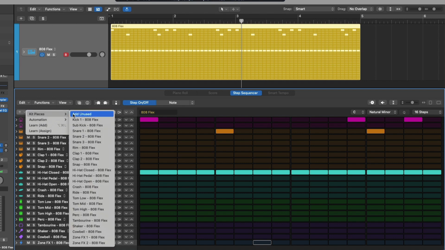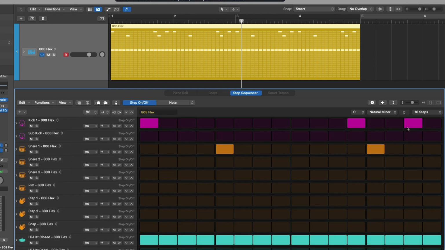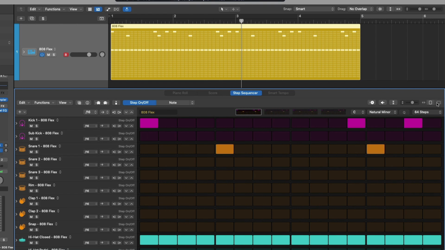At a certain point, you may feel that 16 steps isn't enough for you to execute on the pattern that you have in mind. Well, thankfully, we have this option for pattern length, with which we can choose as few as 12 steps to as many as 64 steps. Now we have a lot more steps that we can work with in the single pattern region. In fact, we have to page through 2 pages to see all 64 steps. And depending on the width that we've set for each page, in this case, we could see up to 4 pages. So check it out.